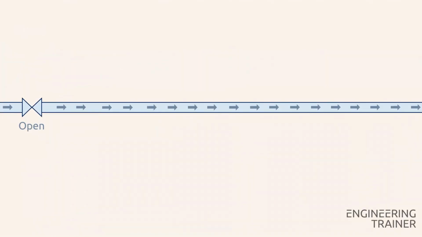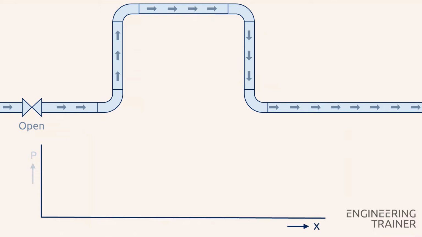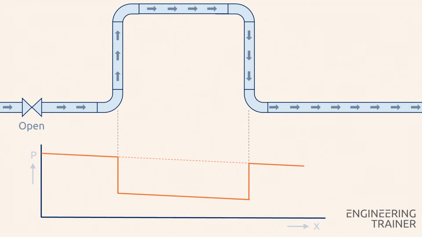We again consider a piping section downstream of a valve. Now an elevated pipe section is included, for example a road crossing. During normal operation, the pressure profile, so the pressure versus location, shows a slowly decreasing pressure due to friction losses, with a dip at the location of the elevated section due to the hydrostatic pressure difference.